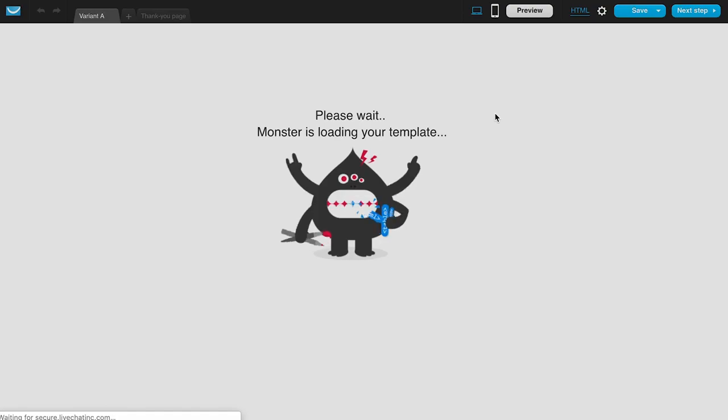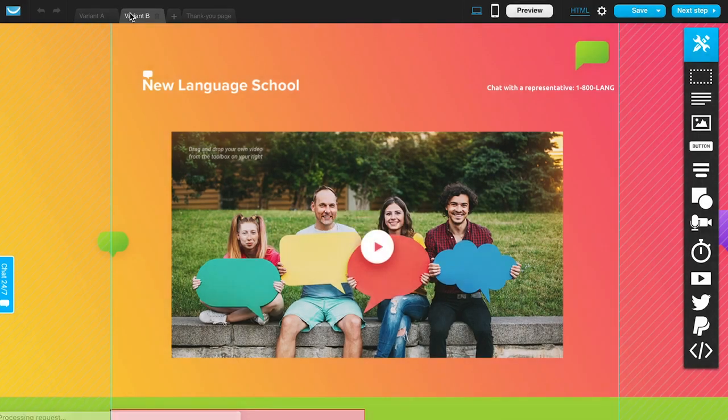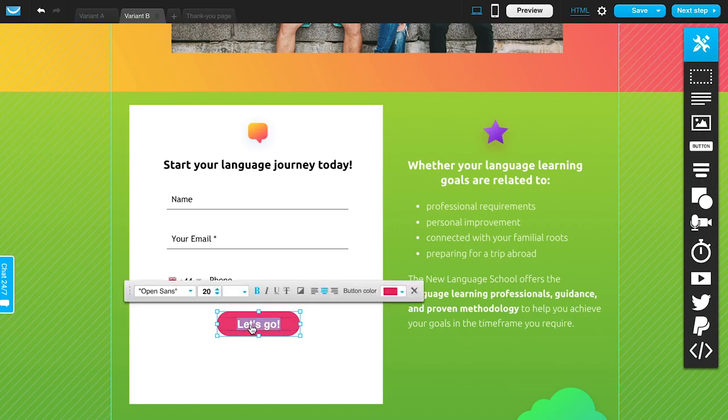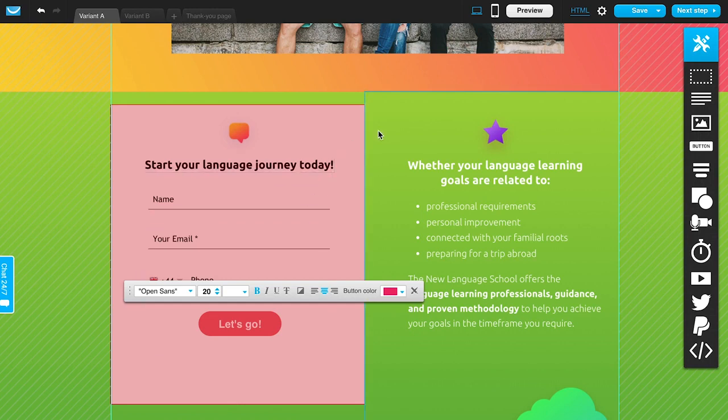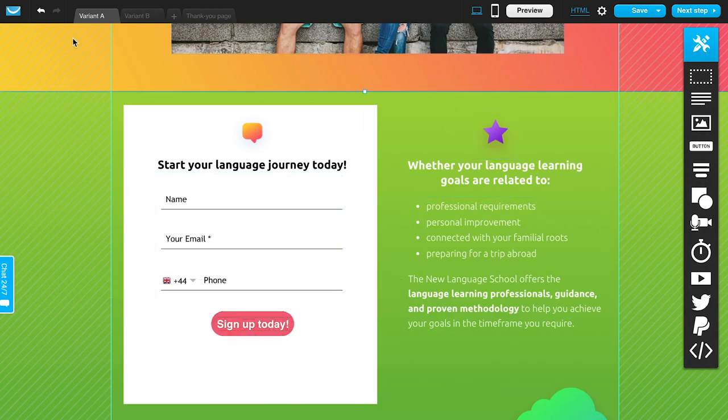We'll be able to see here that on this top menu bar, we've got some options I'll quickly go through. Variant A is the main version of the page, and you can create multiple variations of the page if you want to run some A/B tests to see which version performs better for you. For example, which button CTA converts people better. This could be one, but then for another form, we could say, sign up today. And so we'd be able to test which page gets us more signups, and surmise which kind of wording is working better with our audience or not.